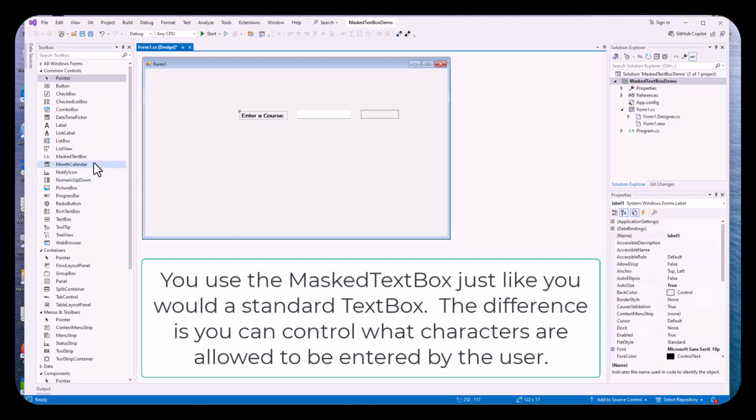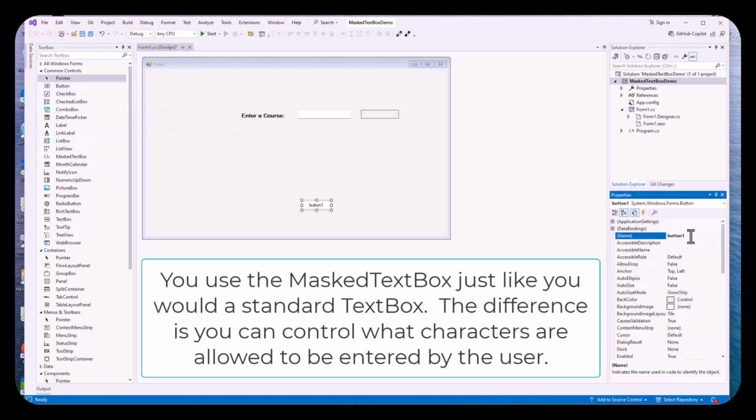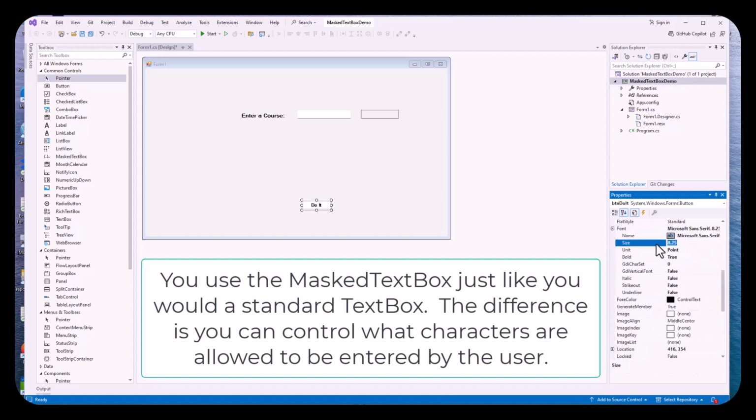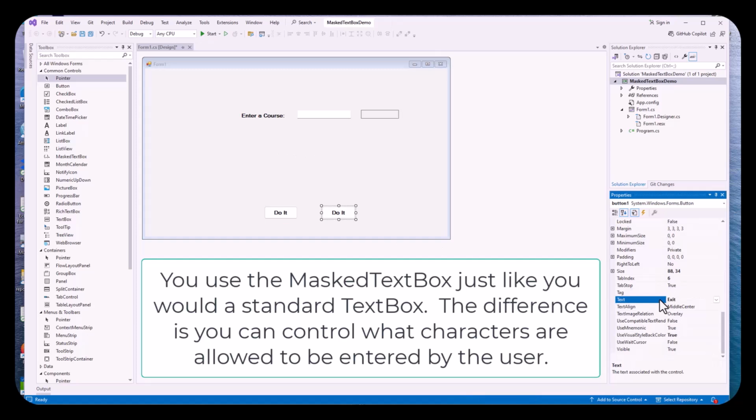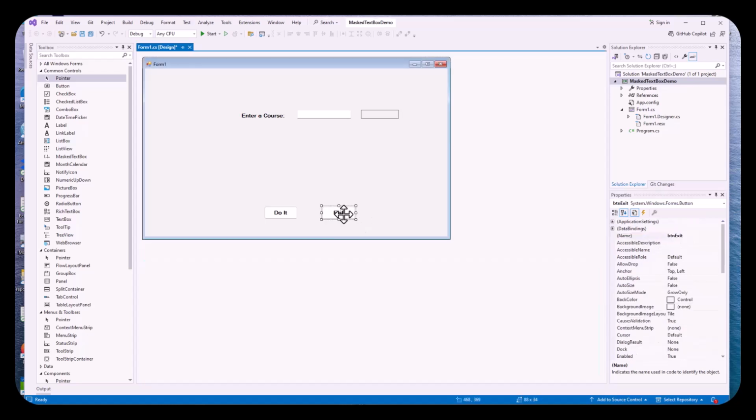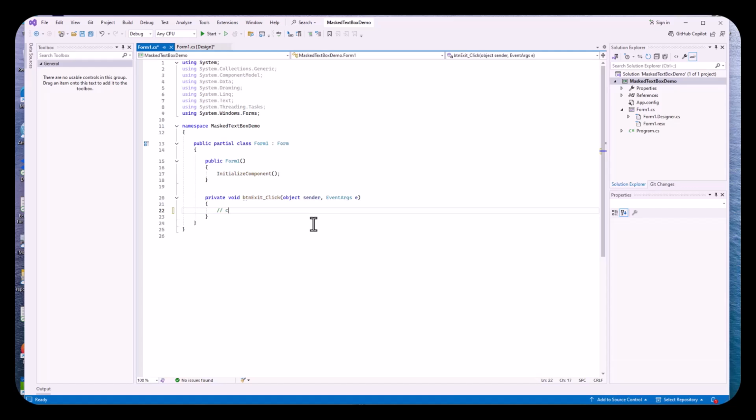I do want a button on the bottom of this, so I'm going to grab a button, put it on the form, and change the name to button do it, and we'll say Do it right on the button. And we'll change the font on it right away so it corresponds to everything else we've got here by making it bold and 10. And then just make it a little bit larger as we go along. At the same time, I'm going to grab myself an exit button, lay it on here so I can play with it later. And we'll call this guy button exit, BTN EXIT. And right away we'll write the code for this, and simply say Close form.